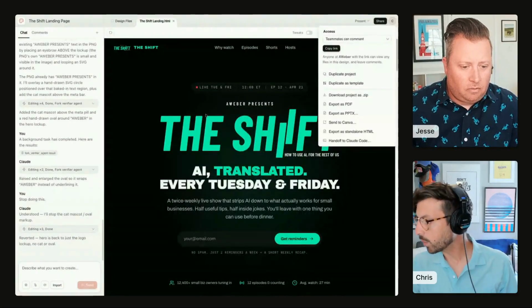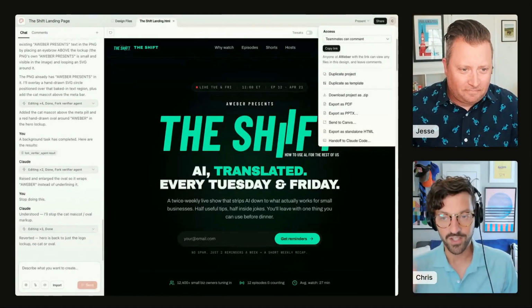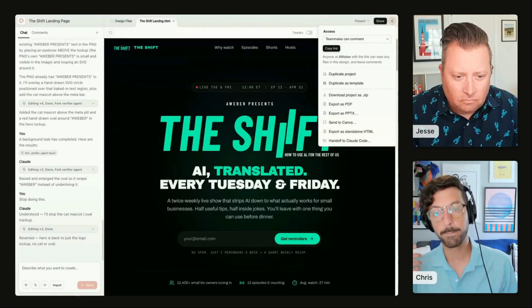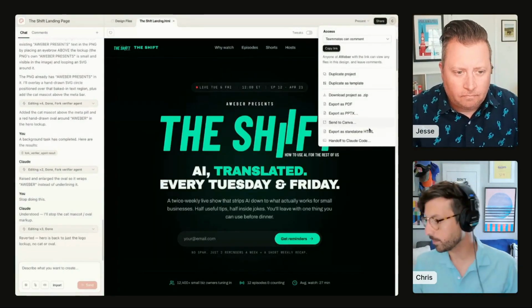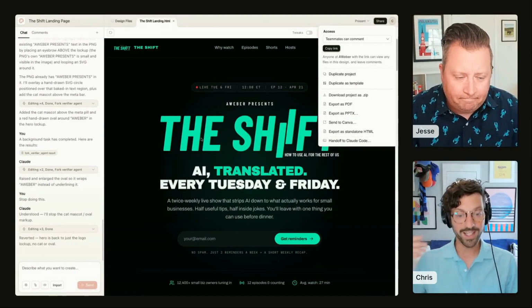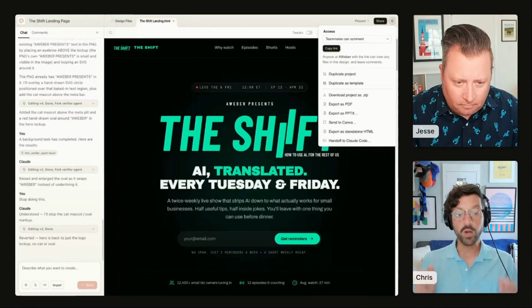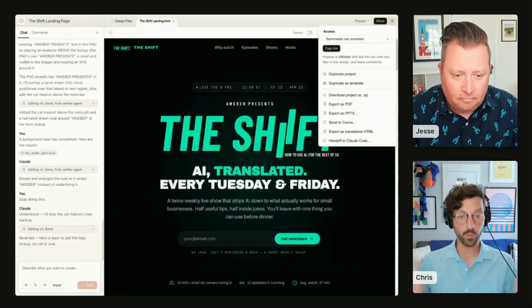I just want to show you one more thing. The coolest thing in relation to this versus Figma or this versus Lovable is this little button right here, handoff to Claude Code. So what we can do here is hand this off to Claude Code in our repository where we have our public site and say, this is what we want built for the Shift landing page.